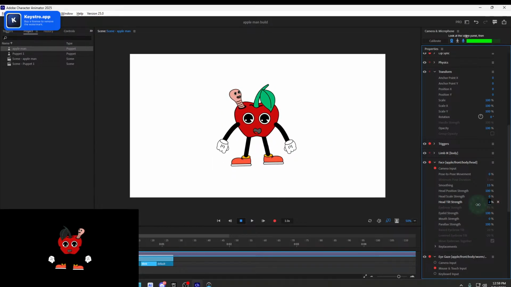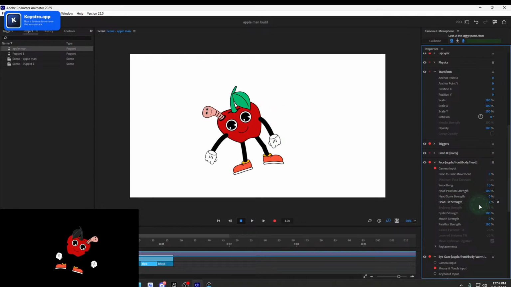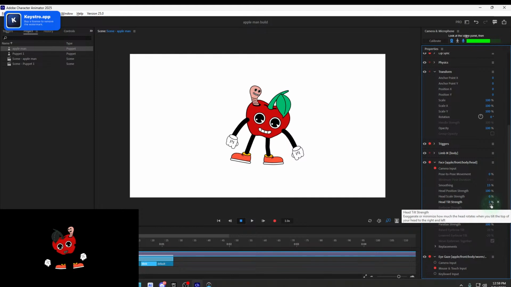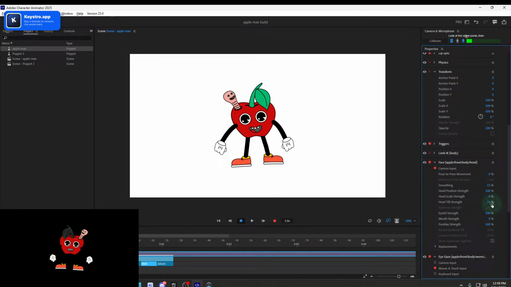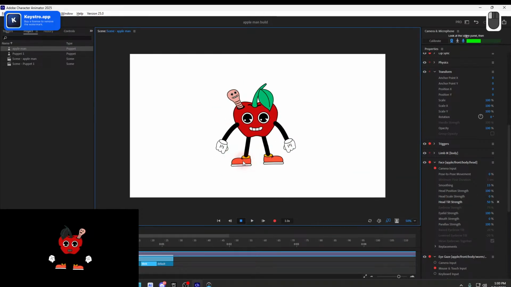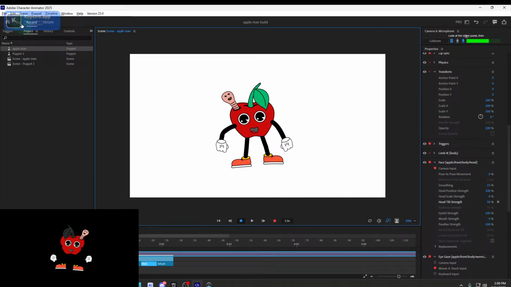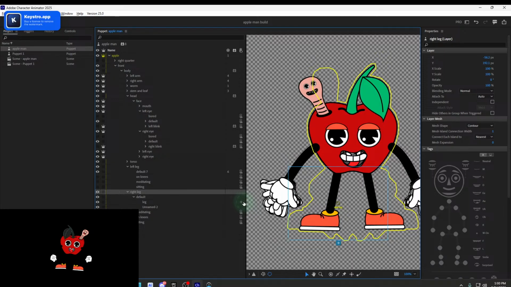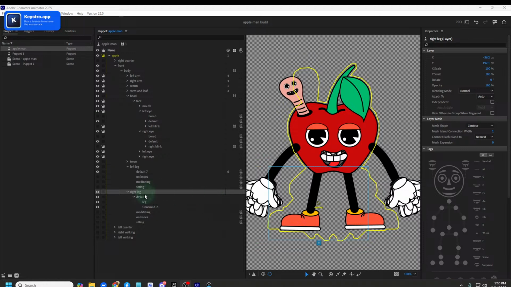Let's see if we take it all the way down to 0. It still kind of tilts. And he has 1 foot mounted to the ground, but the other one isn't. We need to fix that. I like this down maybe by 50. Okay. And then this leg right here isn't attached to the ground. Let's figure out why. Right leg, default. Oh, I guess we could turn off this. There we go. Okay.